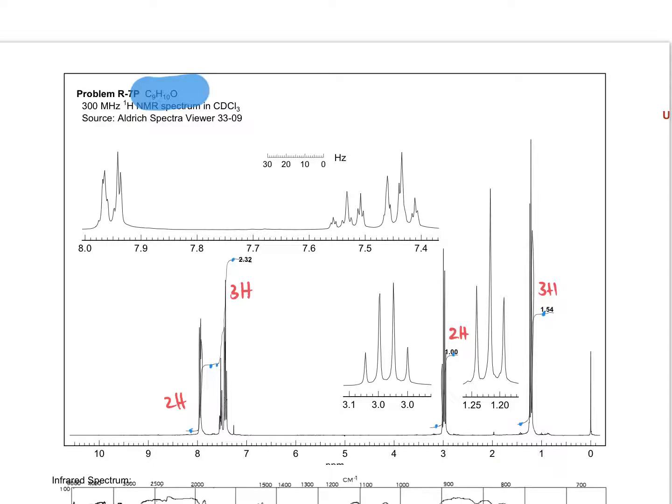So what if I ask about the chemical shift of these guys? What kind of protons are these? This is a very characteristic region. Okay, so I know that the farther left they are, the nearer to the electronegative atom. And then I think at an 8, it was a carbonyl, I think you said.